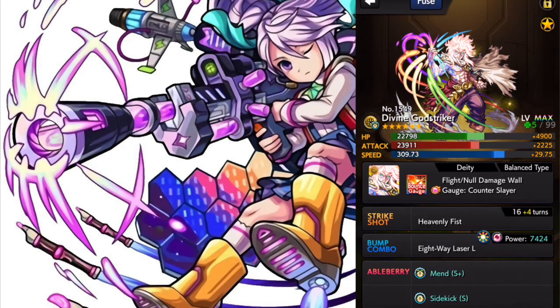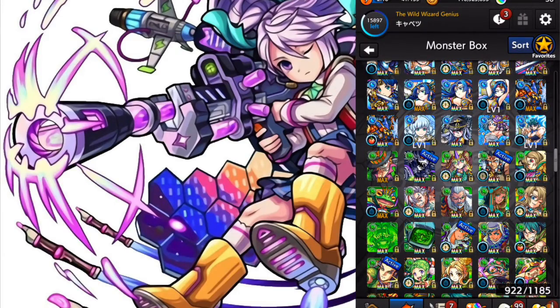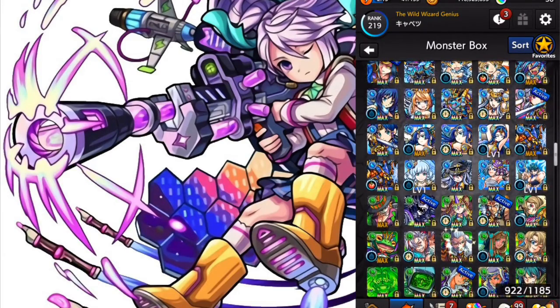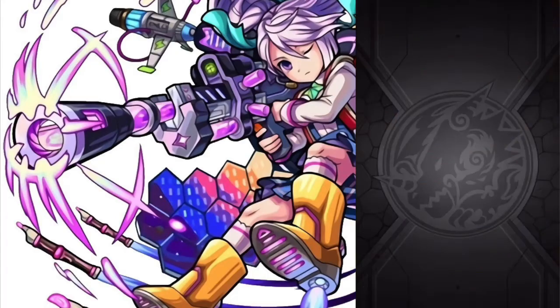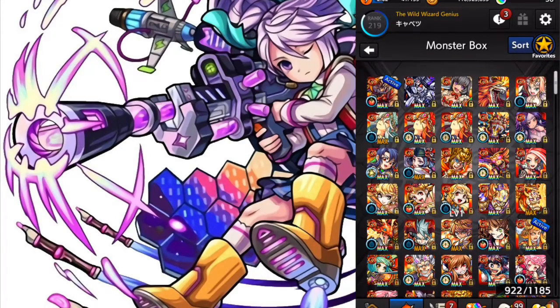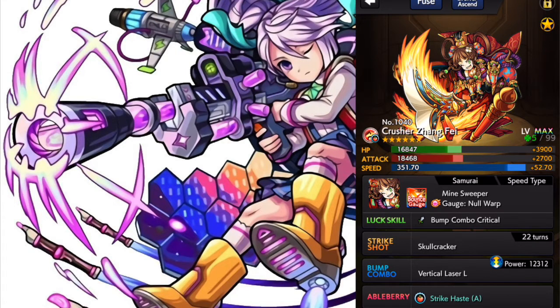Alrighty. But before I got God Strikers, I used one of two characters, although they're pretty much the same. One here is Benkei, Ascension. Again, he's got the same null gimmicks as Marishten: Minesweeper No Warp, and then a strong bump combo and strike shot. And then the fire version, which is Cholhi here. Same null abilities, decently strong bump combo, and then a very strong strike shot.